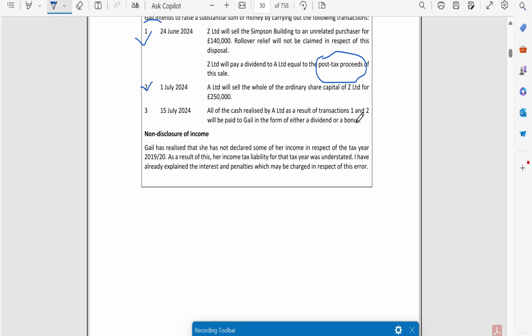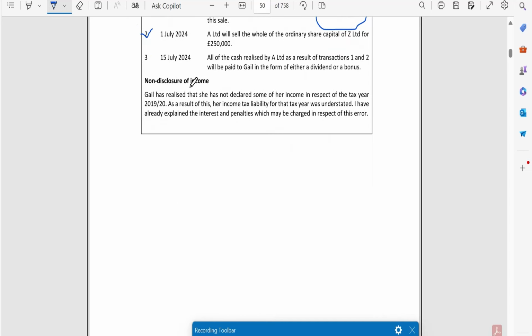But in case of the bonus, it will be added to the individual's employment income, and on that employment income, the individual and the employer have to pay NIC, and the individual has to pay tax. This will be part of the UK relevant earnings while making pension contributions. So these are the benefits and consequences if it gives dividend or bonus. I have just given a brief of the consequences that will arise.